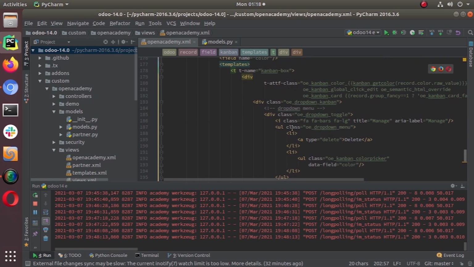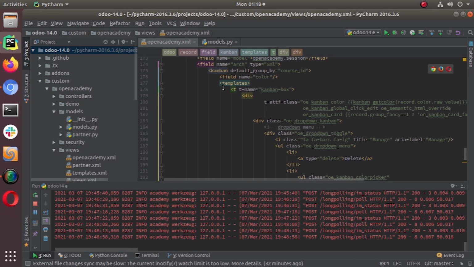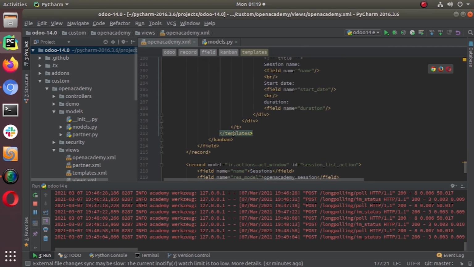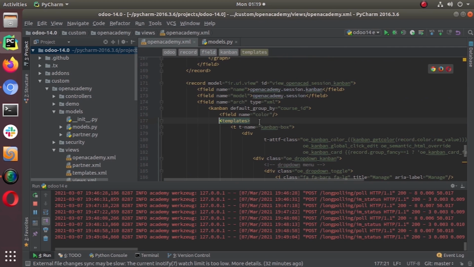You can do whatever you want in the template area to design your own template. You can use QWeb or basic HTML in this area. You can only see one attribute that we have used here; there are many other attributes that we can use.